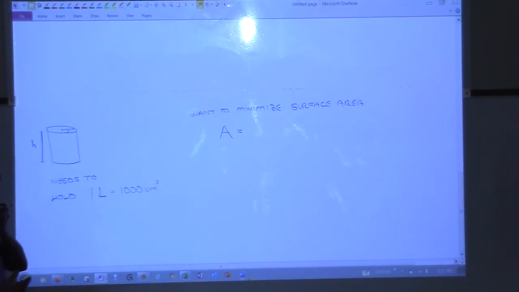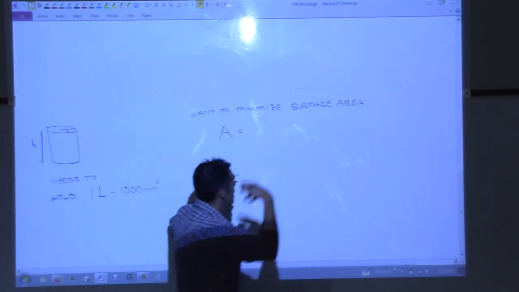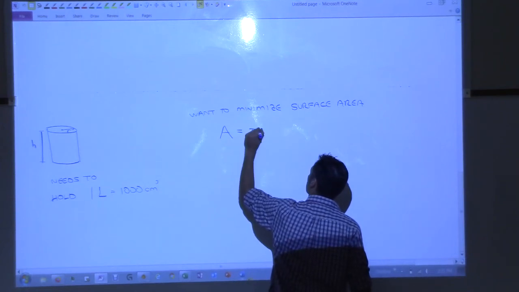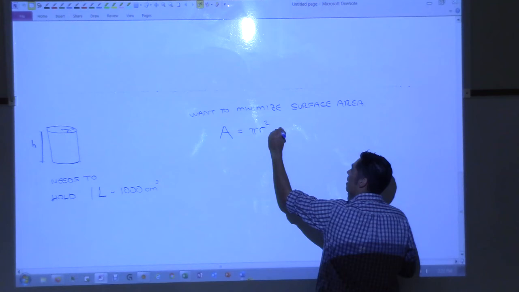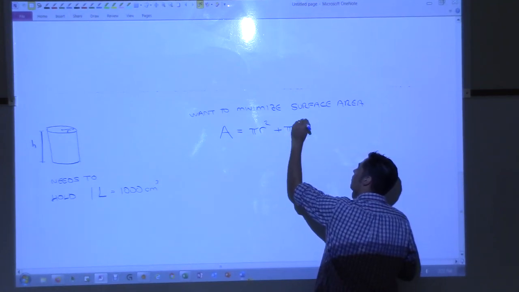Okay, so the way we're doing this, David, you just did, I'm going to find the area of the top and the bottom of the can first, right? So the area of that will be the top of the can, which should be pi r squared. Agreed? That's the area of the top of the can. Area of the bottom of the can, which is another pi r squared.